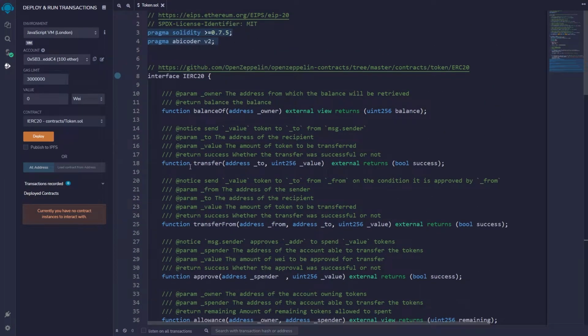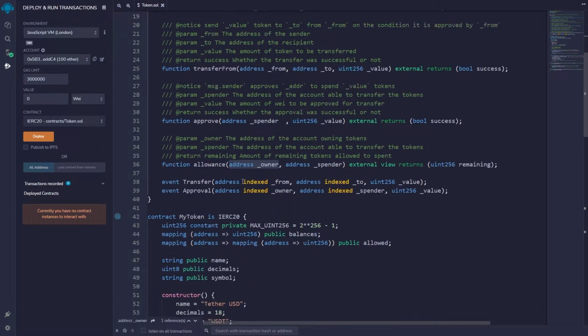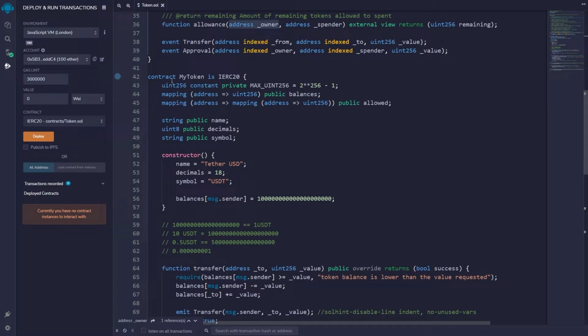So let's talk about the functions themselves, because those are really important. First of all is balanceOf. BalanceOf is just a function that shows you the balance of the address that you provide in the parentheses. If we go lower, we can see that in my token contract I have a balances mapping, and a mapping is kind of like a dictionary in Python or an object in JavaScript, and we have an address that points to a uint256. So an address and the balance of that address.